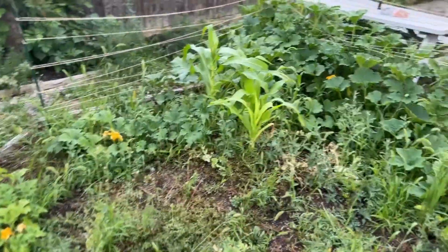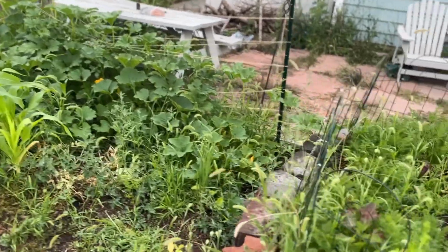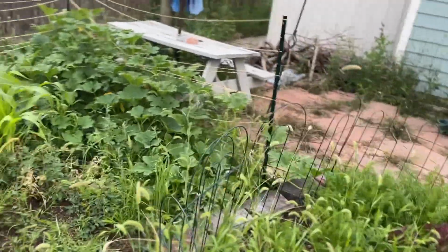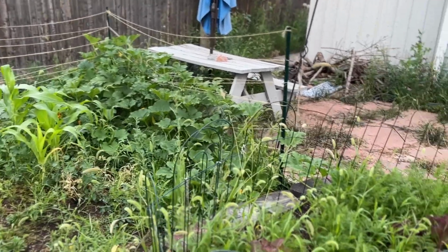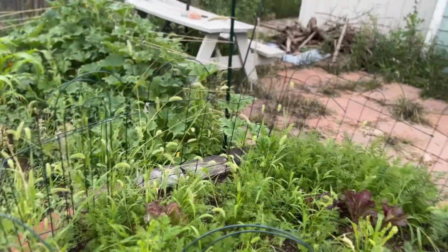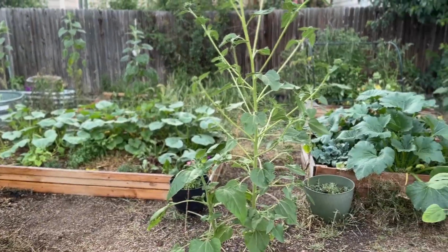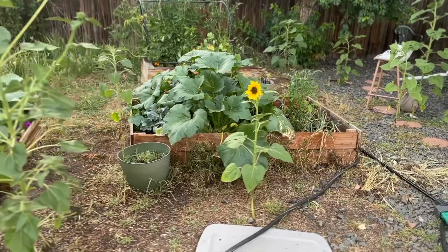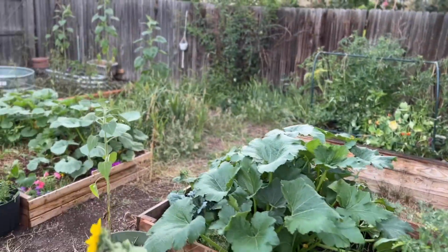So we are going to head inside. I have a harvest basket in there, and we are going to get going on some really delicious zucchini relish. That is my second canning recipe always of the season, and I am right on track. I just wanted to show you our garden. We are just loving it right now. The kids are having a good time outside, and we are enjoying our summer. We hope you are too.